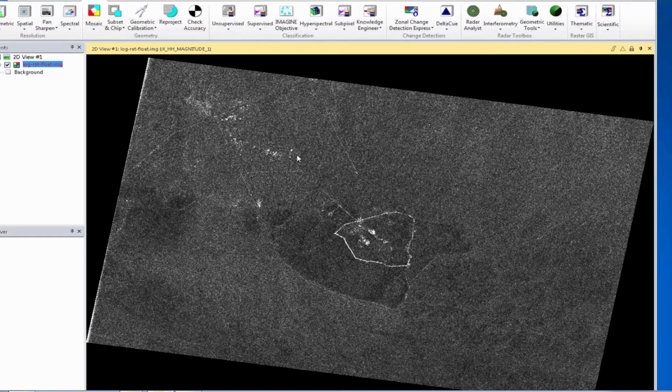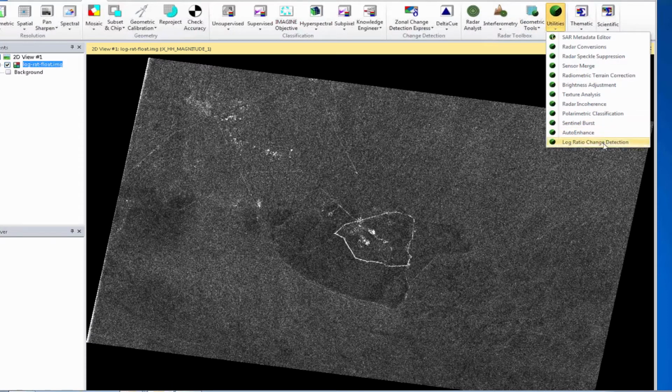So having input 2 radar images, I now have a change detection layer based on this log ratio algorithm. Pretty straightforward. I have my change bright. That's the kind of stuff I'm looking for. One reason I wanted this operator is because two reasons. First of all, I do get requests maybe once every month or so: do we have a magnitude change detection for radar? A nice freestanding magnitude change detection. And the answer is yes. This now is your freestanding radar magnitude change detection.